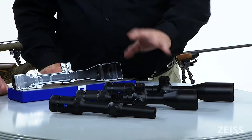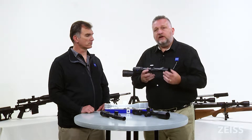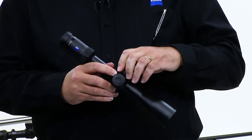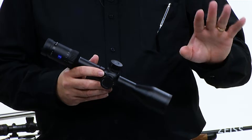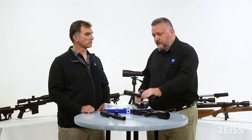A lot of elevation is what people want today, because you've got hunters turning into long-range shooters and long-range shooters getting better so they can have a better harvest on their hunting time. That's exactly right, and this new V6 line of scopes from Zeiss offers them that capability. This 3 by 18 by 50 model features 103 MOA of elevation in this turret — a tremendous amount of elevation you don't see in competing models in this price channel.